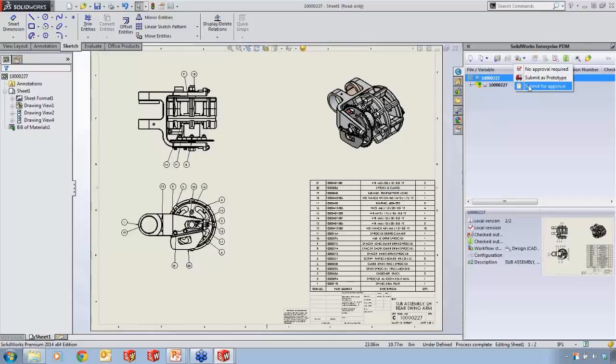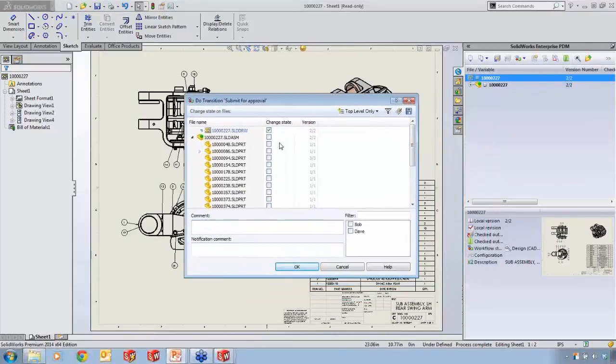I have a few other options depending on the workflow that you use in your business. You might have several options for your users. And I'm going to submit in the drawing, the assembly, and even that chain guard that I was just working on. And for my fantastic comments, say done, and just like you wanted. And Dave sent this to me, so I'm going to send it back to Dave so he gets another email notification that I'm finished.